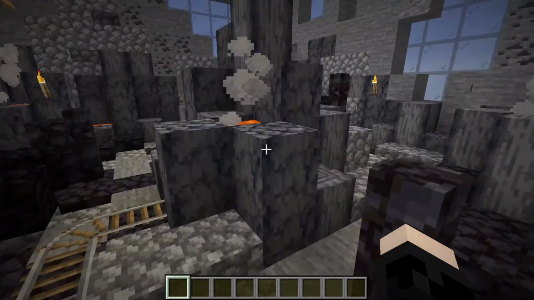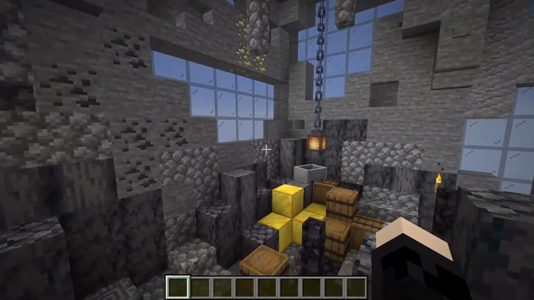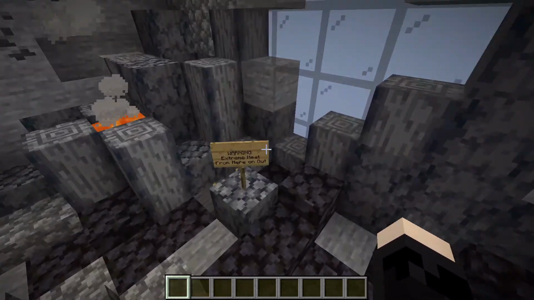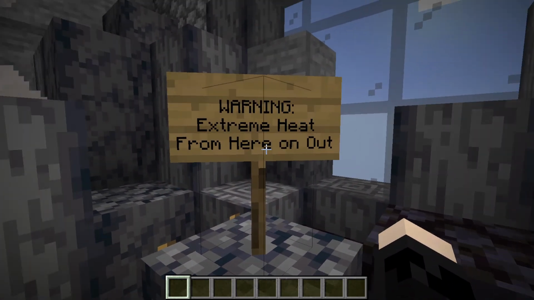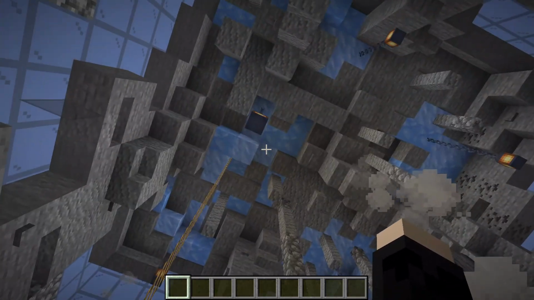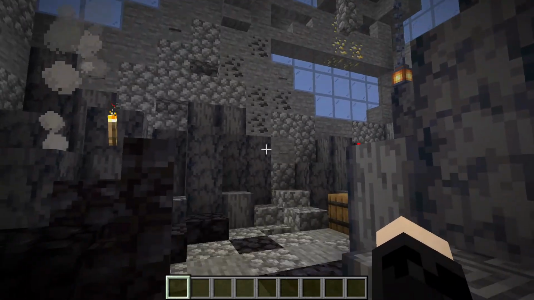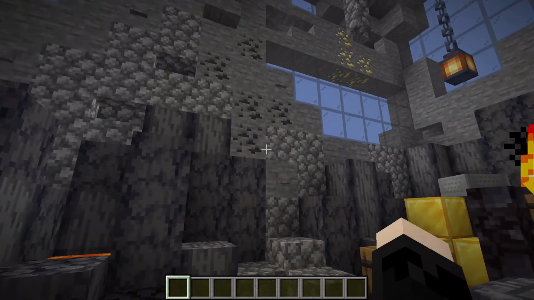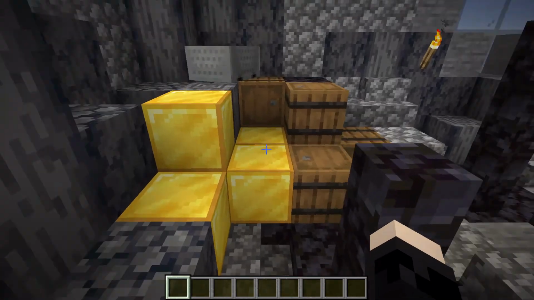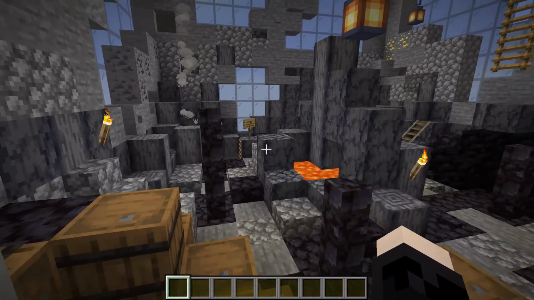And I added some lava with some steam coming up. It's nothing too crazy, but it's definitely starting to get hot. I think I even have a sign around here where it says, warning, extreme heat from here on out. So you've got to be careful of how hot it gets. But as you can see, we do have the crystal cave up there too with the ice and everything, and it very slowly transitions into a more rocky, definitely hotter looking place. With the gold and the black, the hot colors, the red, it definitely looks like this cavern could be a little toasty on the inside.